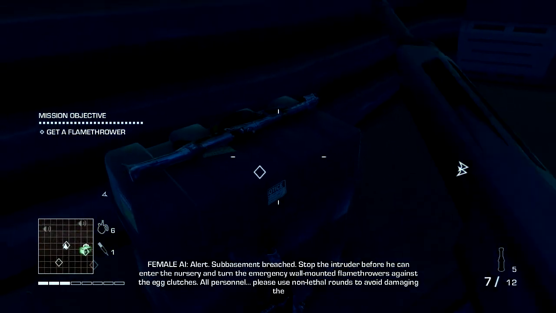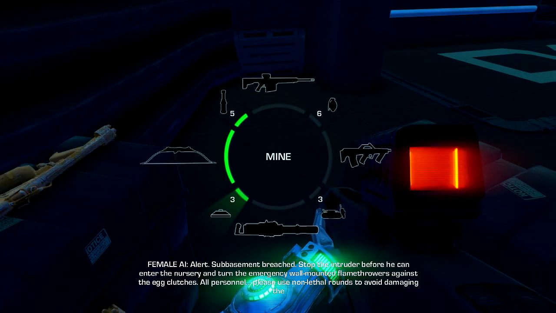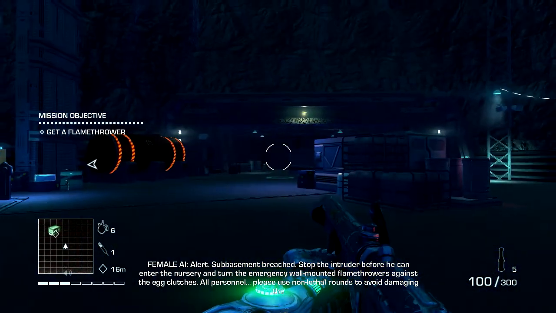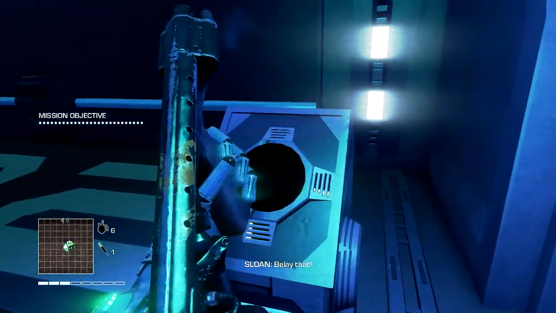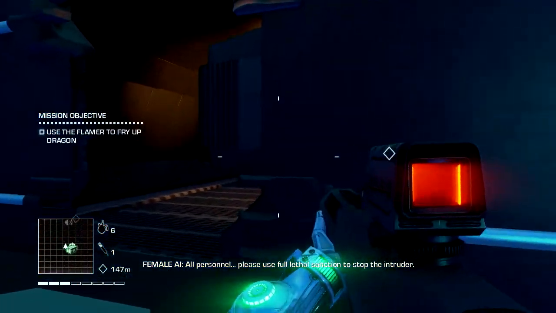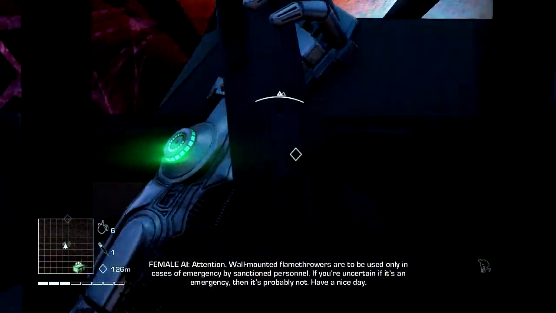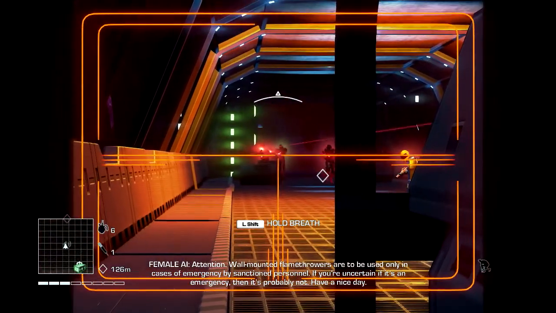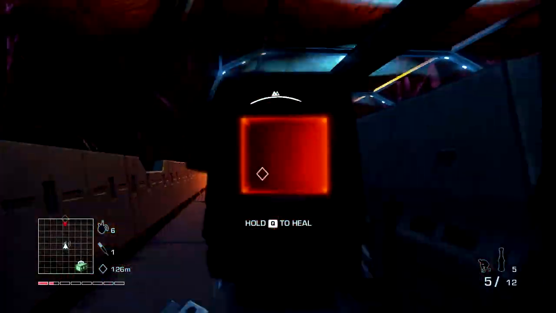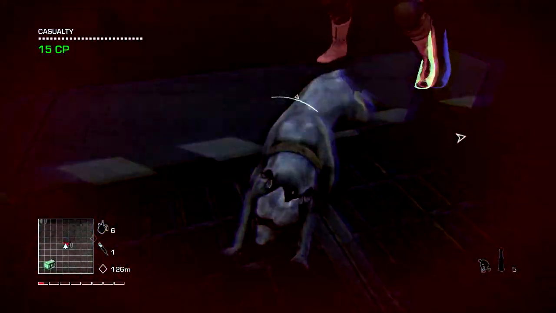Grab another flamer. Let me rethink this. What can I replace? I don't need the bow right now, so I'll replace it, because I know I'll need the sniper. After what I just witnessed, I'll definitely need the sniper. If you're uncertain if it's an emergency, then it's probably not. Have a nice day. Oh god. Bad puppy! No! Super bad puppy. Oh my god.